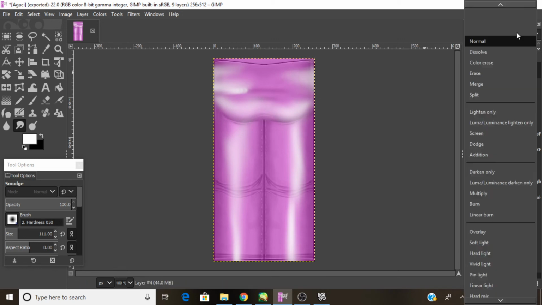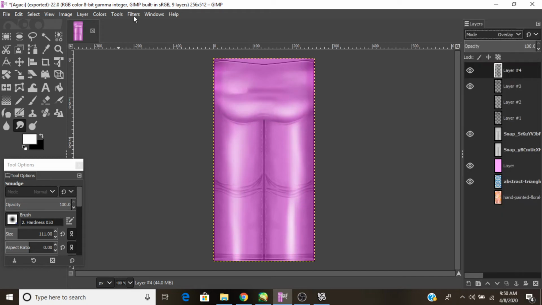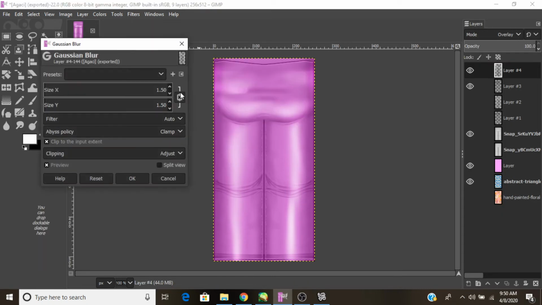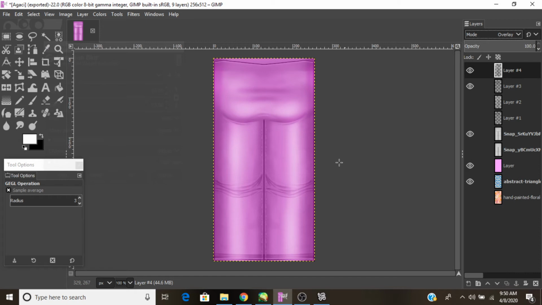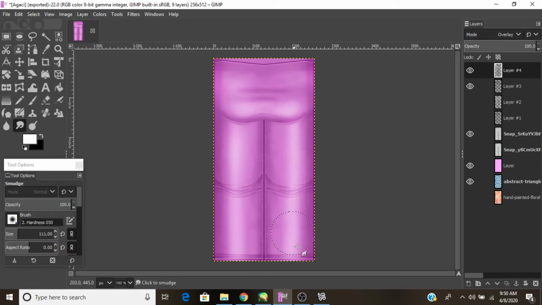Okay? Next step is overlay, and then blur. Just blur it out a little.